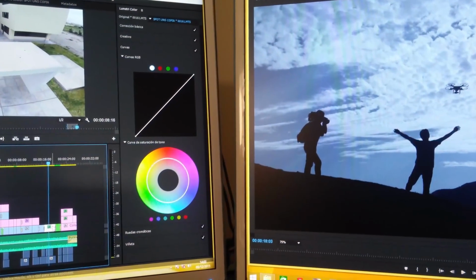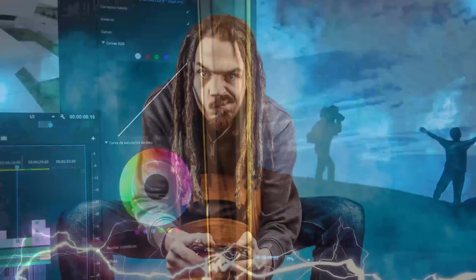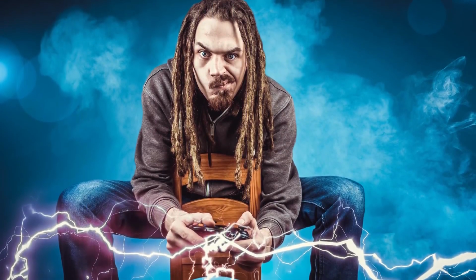Step number 10. Additional performance tip. In this final step, we're gonna show you everything else that can boost your system performance even on a graphical level, as this tip is equally useful for both gamers or users of graphically demanding software like Premiere, After Effects and so on. First, I will show you how to optimize your graphical settings for better graphical performance. It's applicable if you are a user of a graphically demanding program like I mentioned earlier, or a PC gamer who is expecting better frame rates.